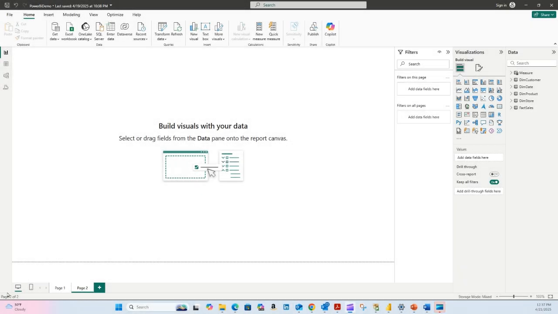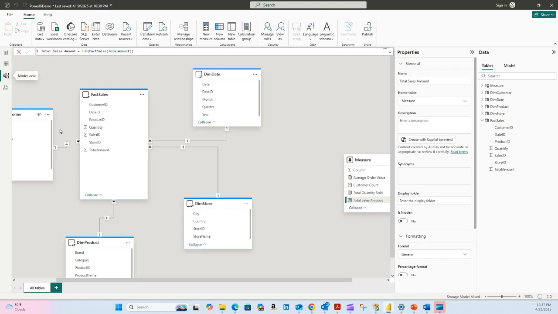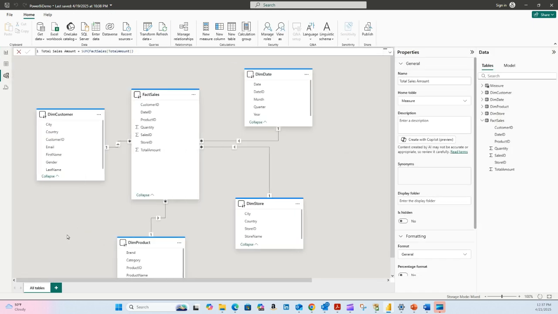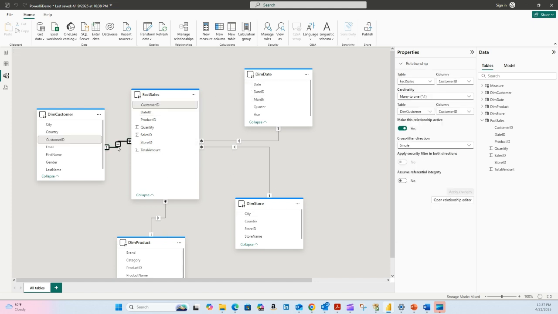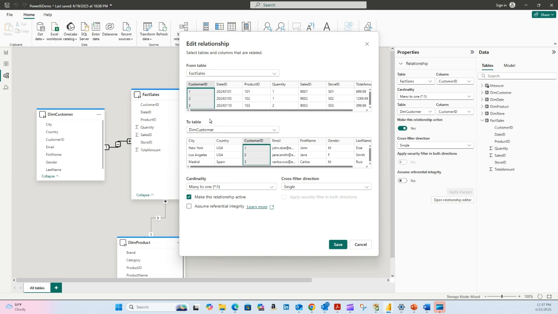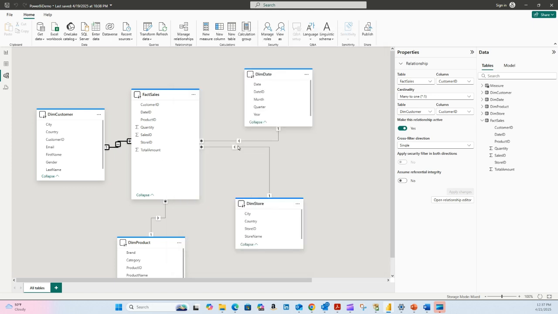Let's quickly walk through the process we followed to build our semantic model. We started by examining the data structure, pulling the schema directly from SQL Server to understand the underlying tables and fields. Next, we established the data model by defining relationships between entities and setting the appropriate cardinality, ensuring that the connections between tables accurately reflected the business logic.